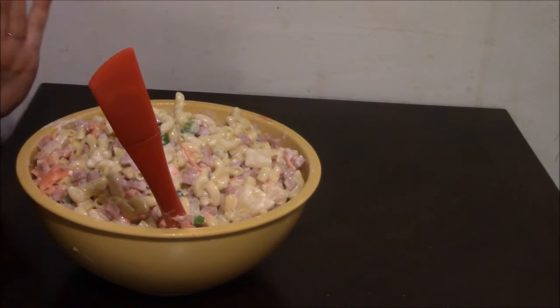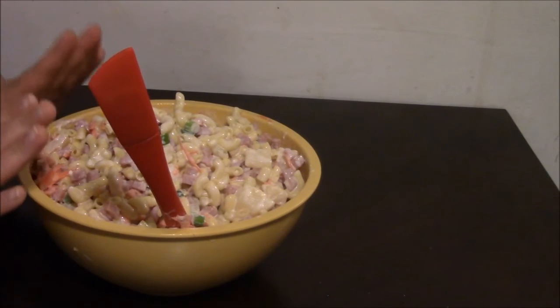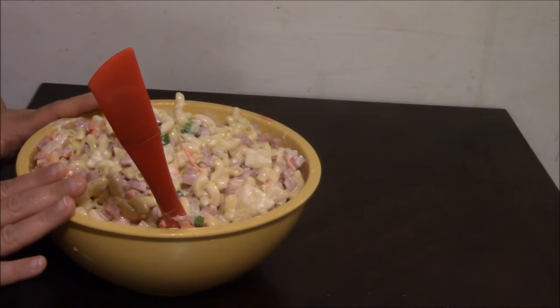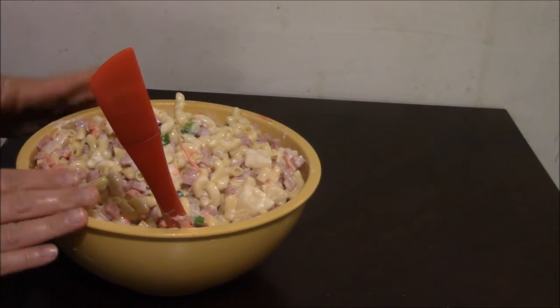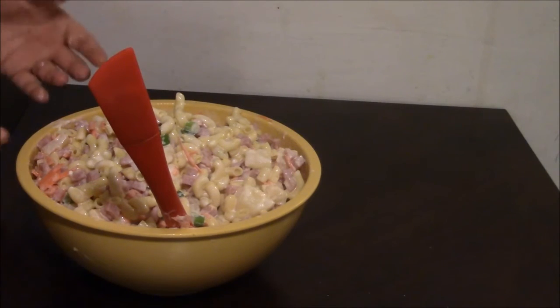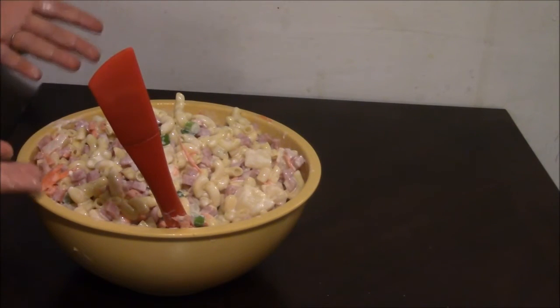But that's the basic recipe, and I did find this on Pinterest, so if anyone at work says anything and they don't care for it, it's not going to hurt my feelings because it wasn't my recipe and it's something I haven't tried before. But yeah, wanted to show you guys. I was trying to do something for gluten-free Fridays, so there you go.